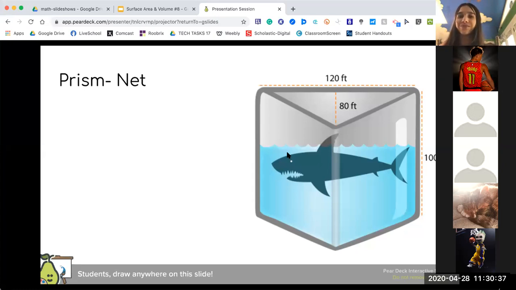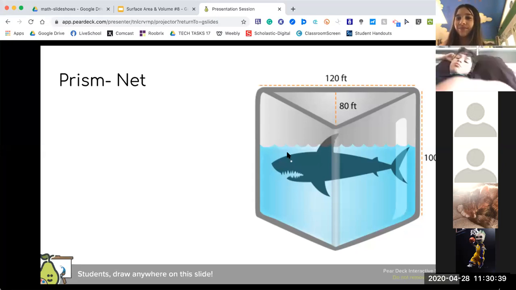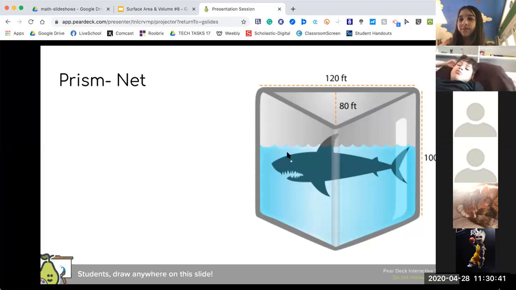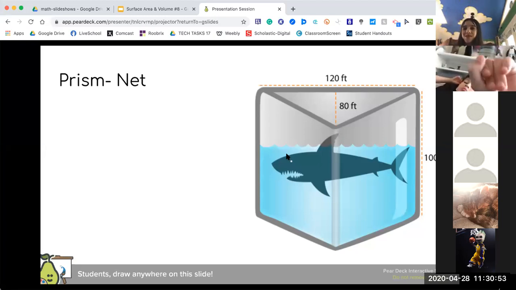Okay, whoever signed in is Dabbing Tomato. That's funny, but next time put your actual name, please, on Pear Deck, or put it in parentheses. That's Melis, I'm pretty sure. Just be sure you put your number or your initials with it so I know who you are. It was just because my other email wasn't working, so I had to use my Gmail. Oh, and it let you in? Yeah. Okay. That's funny.